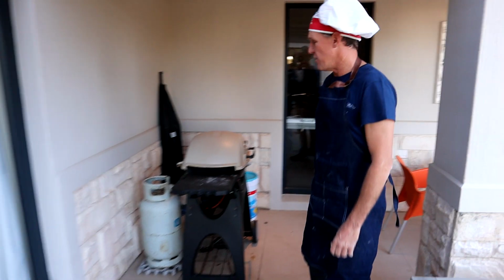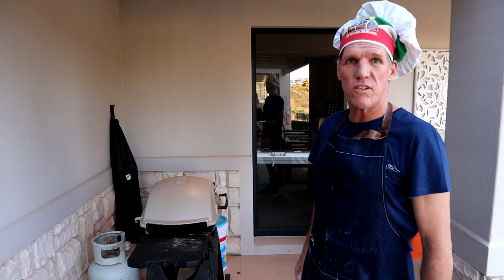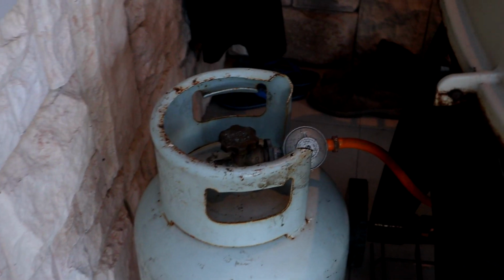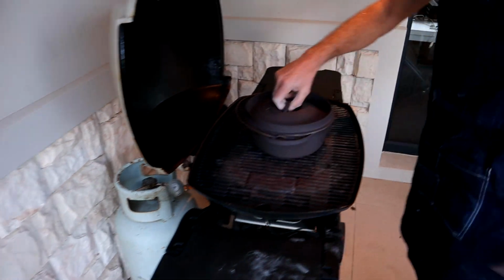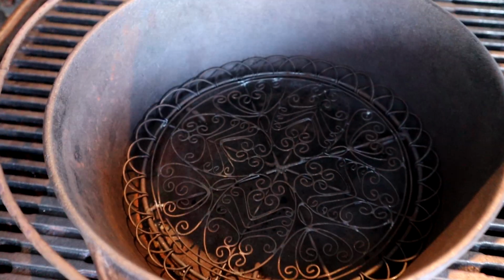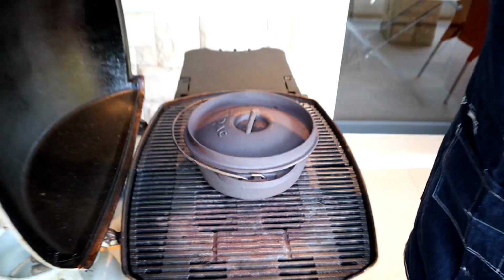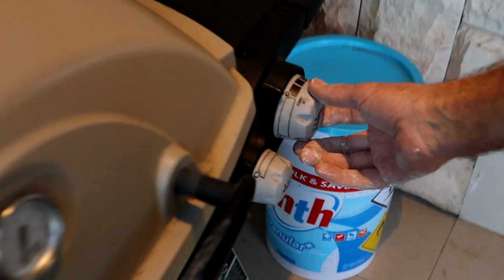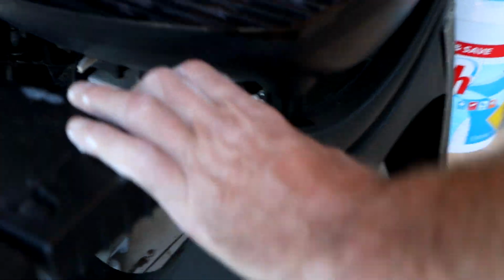This is my Dutch oven. I've opted to use gas instead of electricity. So we open up the gas. Just double check my pan is inside, or my pot. What I've done is I've got a spacer so my bread doesn't burn on the bottom. And I need to get this nice and warm. Fire it up, maximum heat. And let's get the gas going. There we go, double check, nice flame. This will be ready in 10 minutes, I reckon.